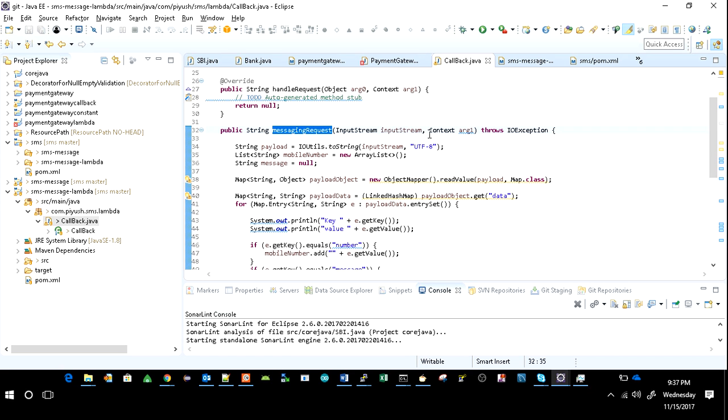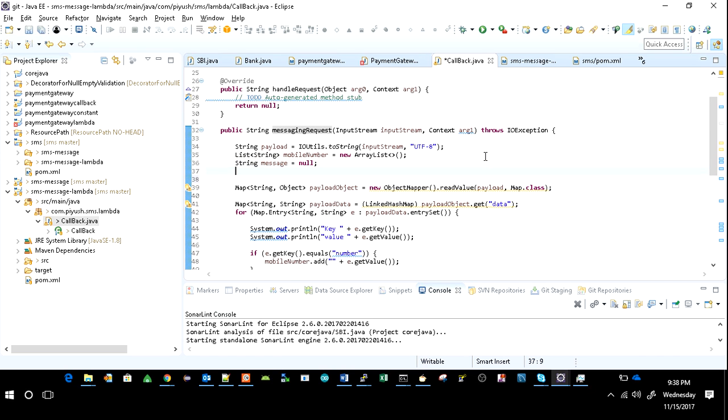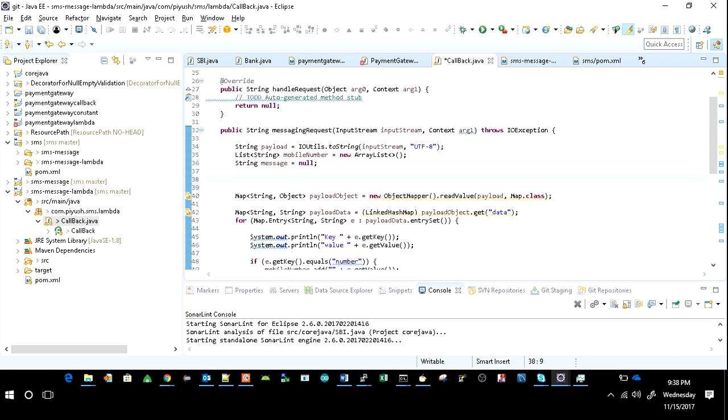In another session, I'll discuss it. As of now, we'll discuss input stream and context. Context is used to access your other services in AWS. Suppose you want to print some log of your Lambda function, you just use your context parameter.